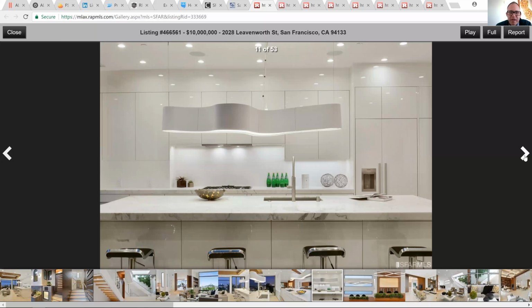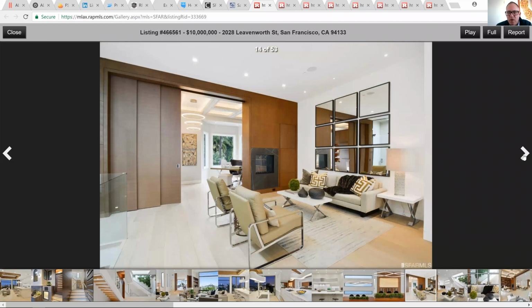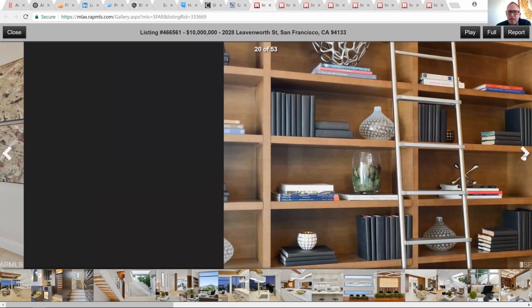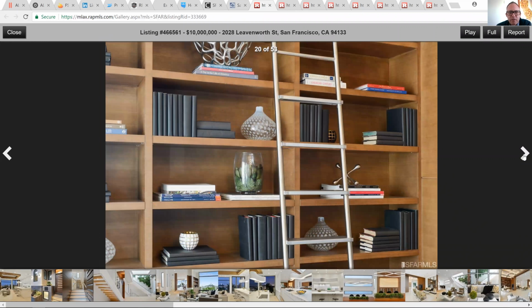So we're just going to go through. Has some mid-century look to it, but ultra modern. Look at this, the living wall. That's just killer. All staged and nice. I don't know about the zebra rug. I don't like the dead animal, but what are you going to do? I've seen a lot worse. I've seen bobcats stuffed in places over in Noe Valley once. Just crazy taxidermy. You know what? Taxidermy, guys, doesn't sell. Just doesn't sell.